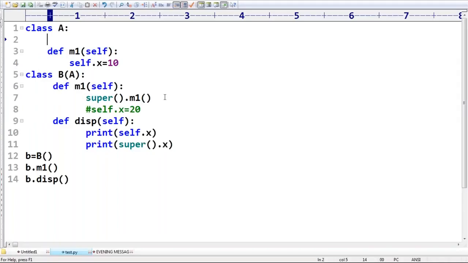Maybe there is a small twist. Maybe I'm not 100% sure. I will just check and update you. As of now, my doubt is that super is applicable to bring only class level variables, not instance variables.